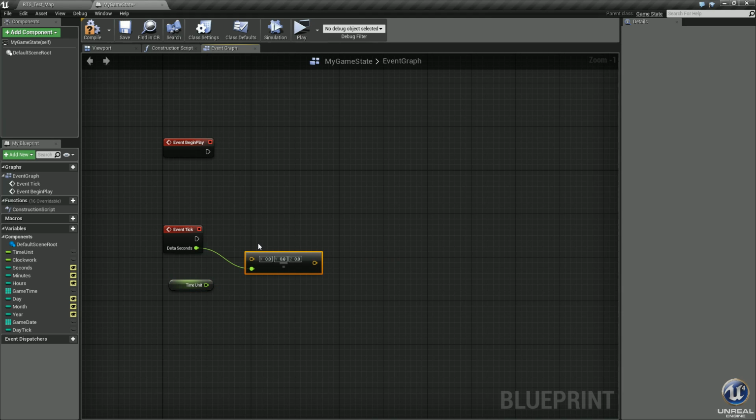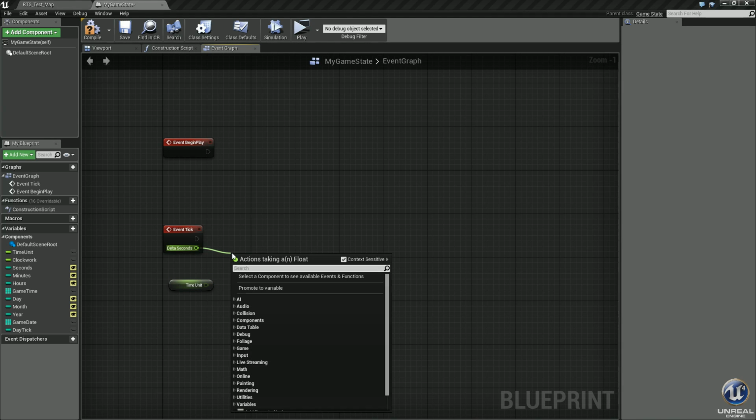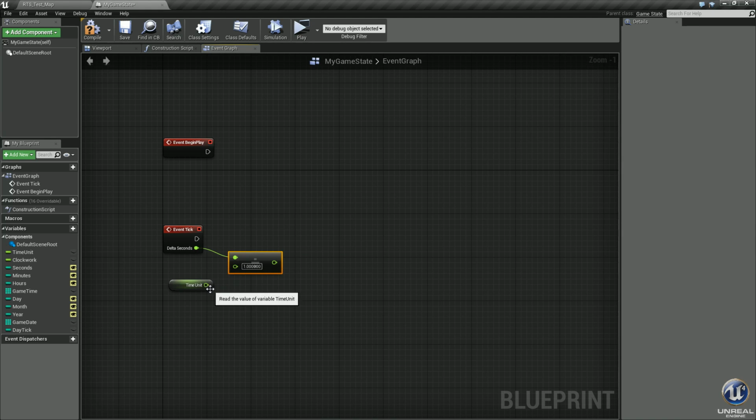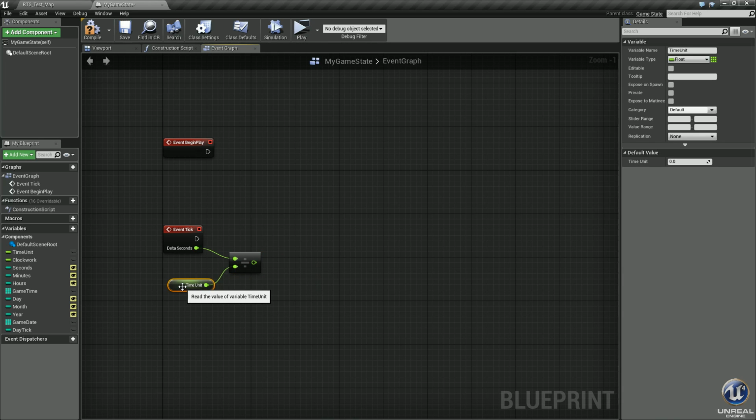Let's go ahead and divide that. Divide that float. Let's hit that again. I hate how it always defaults to vector divided by float. It drives me nuts. Divide that by time unit. Our time unit, we did not set. We need to set its default value to 1. Now this will change. I'll explain this all as we move along. It will change, but 1 right now will work.